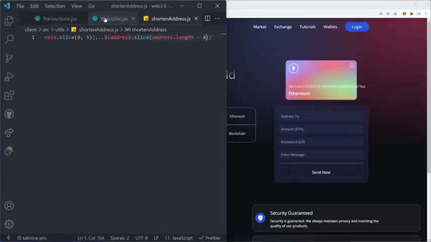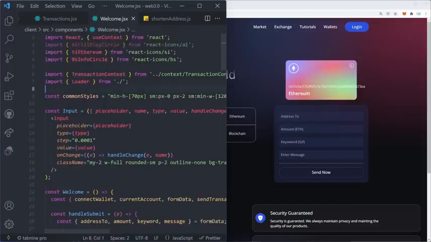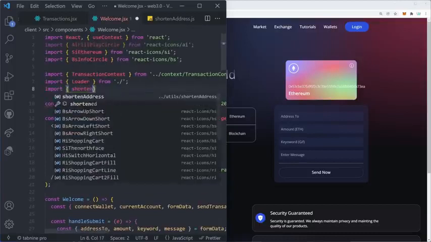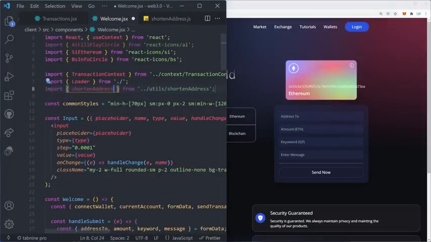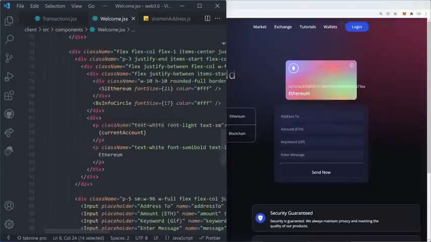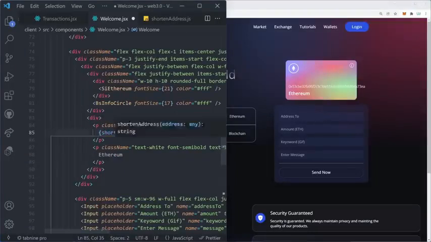Now we can go back to Welcome, and right here we can import our shortenAddress function, which is coming from ../utils/shortenAddress. And the only thing we have to do is right here where we're rendering the current account, we can simply call shortenAddress and pass the current account into it.